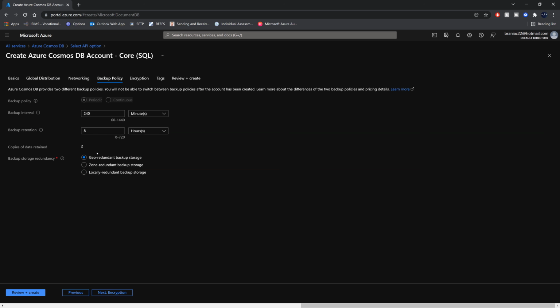You also can change the backup policy to save costs. So since this is not a production system, you don't necessarily have to go geo-redundant. You can do locally redundant backup storage, so it costs less money. But if it's production, then I recommend that you leave that on geo-redundant. So those are the two real settings that you would have to make sure are there.